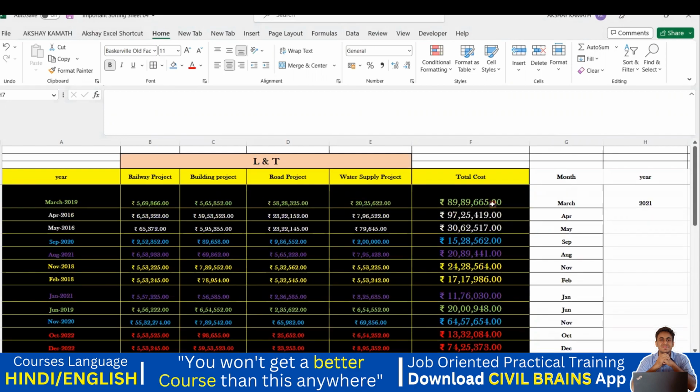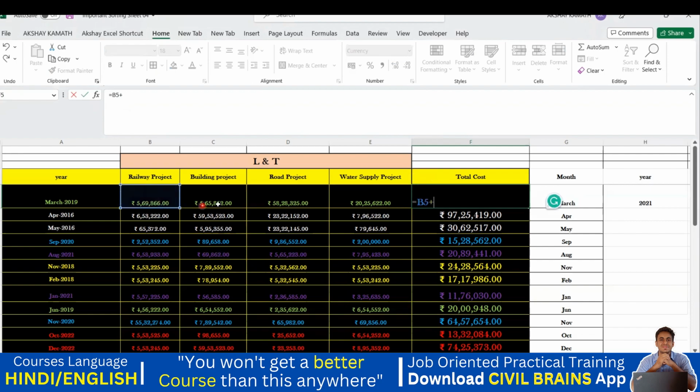Now, if you remember, if I want to find the total cost, what we used to do previously, I'll tell you one method. The simple method was I'll click my mouse here. I'll say equal to sign, or even you can make use of plus sign. You can see it is activated here. Either you make use of plus sign, or you can make use of equal to sign. Go with equal to sign. And then I used to individually pick the cell, like this cell plus this one plus this one plus this one, and then enter. This is one way of doing.